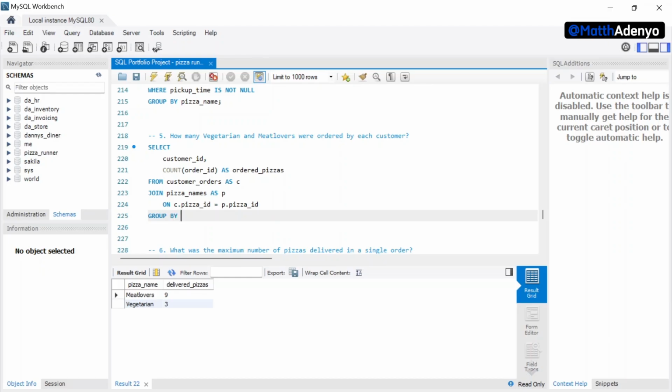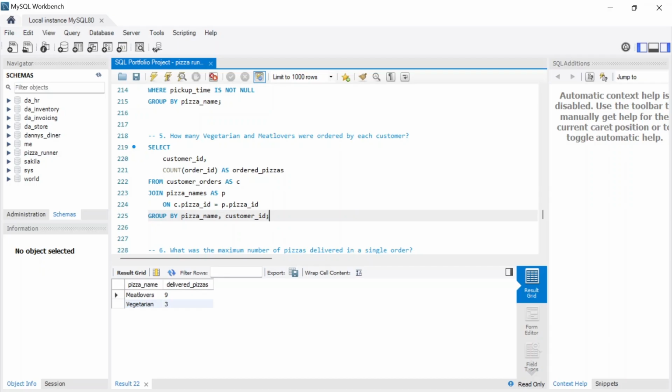So what do I want to group by? I want to group by the two, the pizza name and then customer ID. I have the customer ID. The pizza name is found in the pizza names table. So pizza name, comma, customer ID.